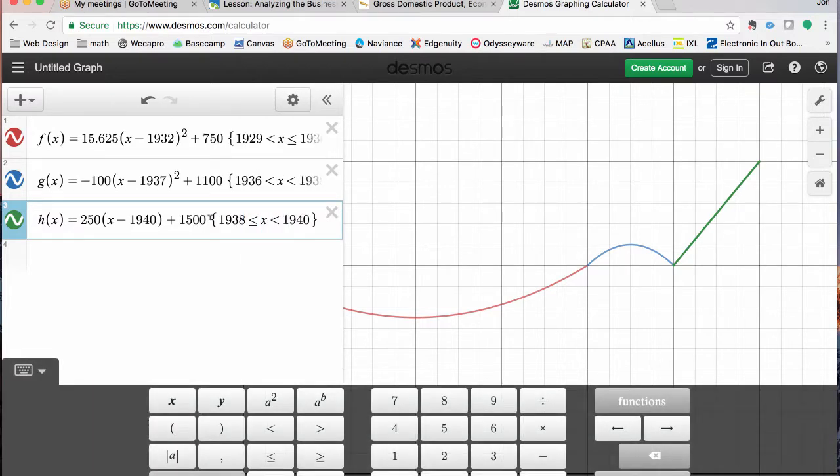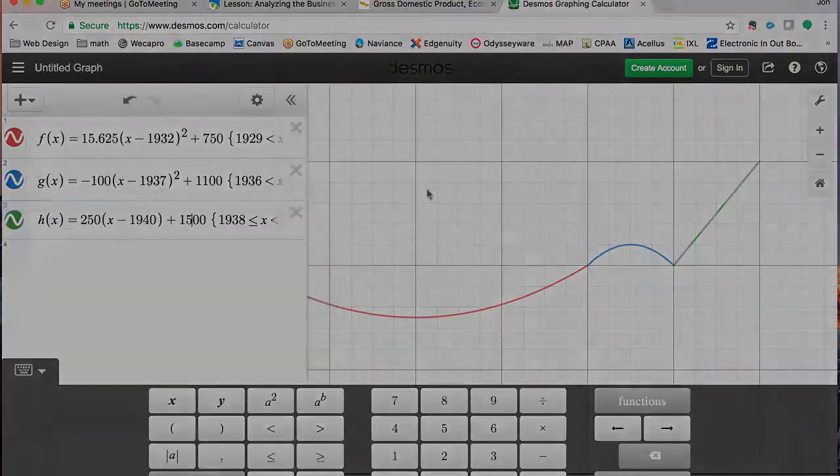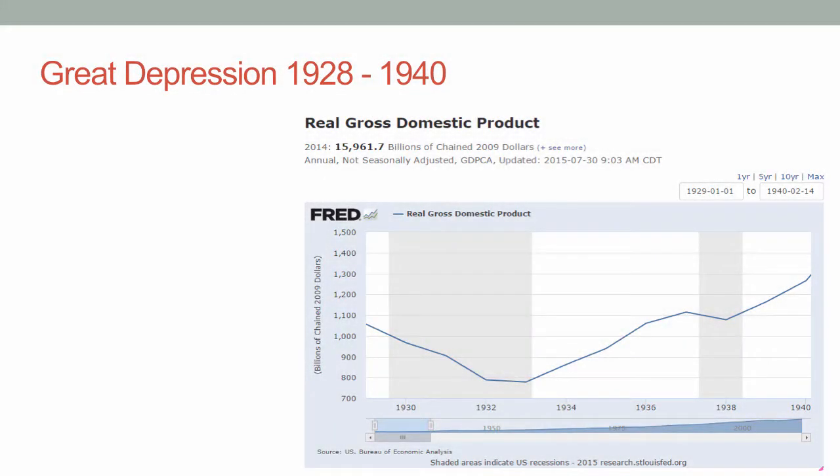You just tell really specifically what x values you want it to work on or don't want it to work on. So we did our total function, and you might have already guessed, but what did we just graph? Well, we graphed the Great Depression from 1928 to 1940. This was a really marked time in US history, right? Things crashed hard in the 30s. Things were great in the 20s, and then all of a sudden you see things plummet, plummet, plummet down.